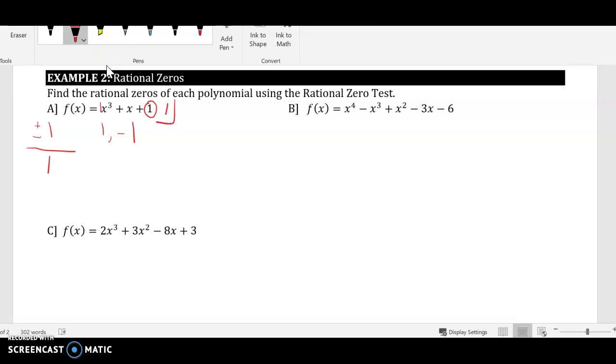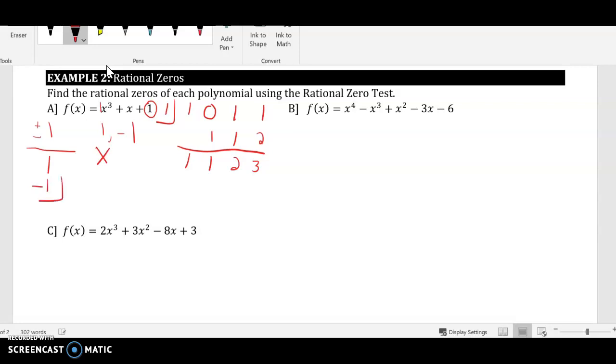So then what you would do is synthetic division. You put 1 in the box. You could do -1 first, but we're going to do 1. So then we have 1, 0, 1, 1. We're just doing synthetic division like we learned in a couple lessons ago. So you bring down that, multiply, add, multiply, add, multiply, and add. So what does that mean? 1 is not a zero.